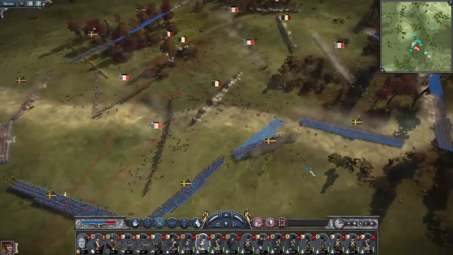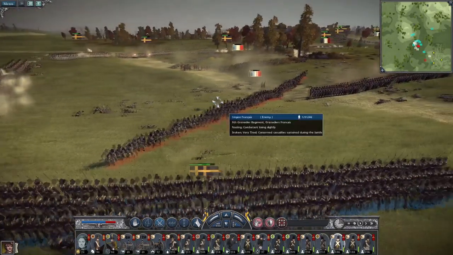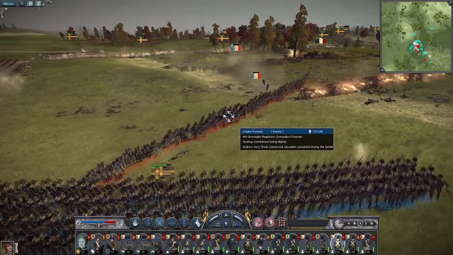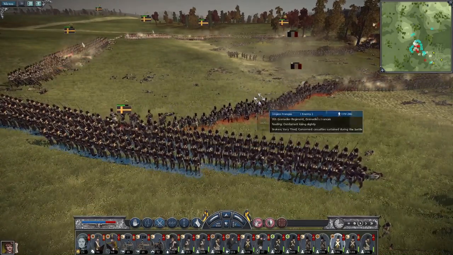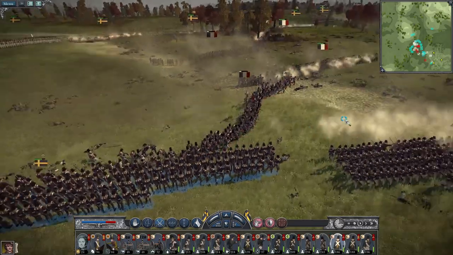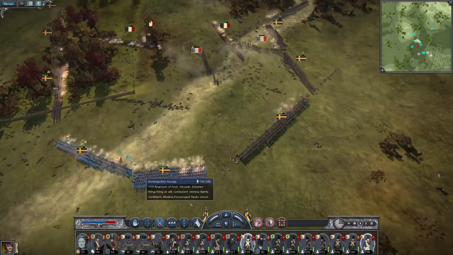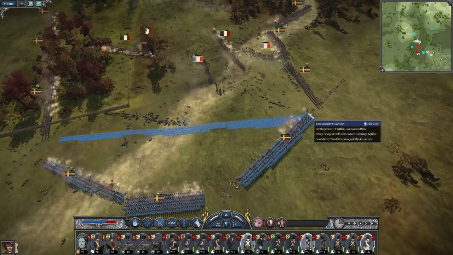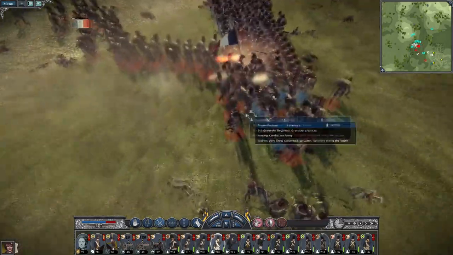Okay, running's usually a bad thing, but there are instances where you just need to make them run tactically. This Grenadier Regiment's going to route through the 9th Regiment, so they're going to lose a lot of men. Which, of course, is ideal for us. So they're now about to run through my Varvade.